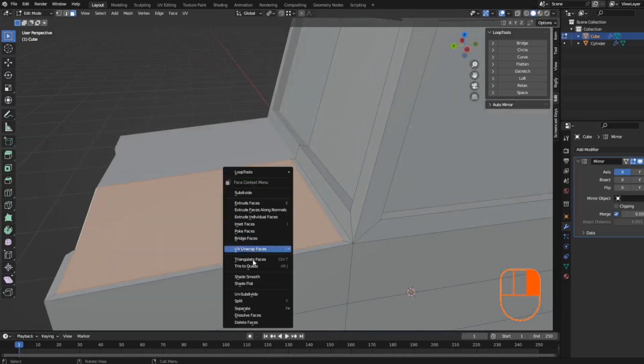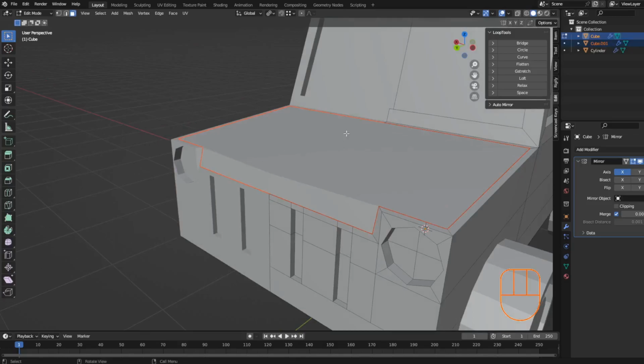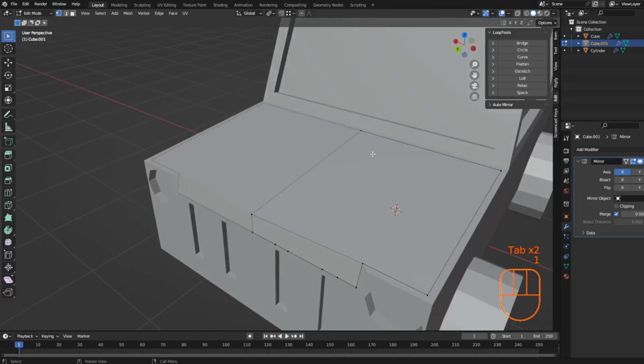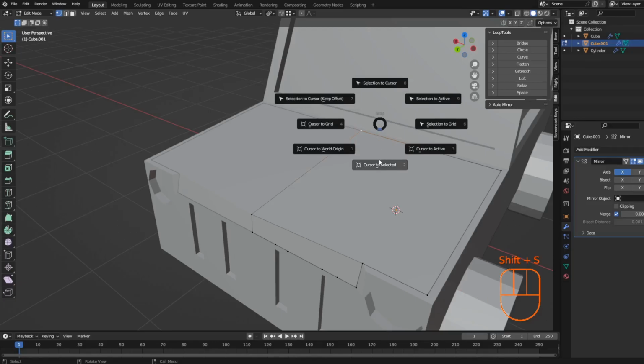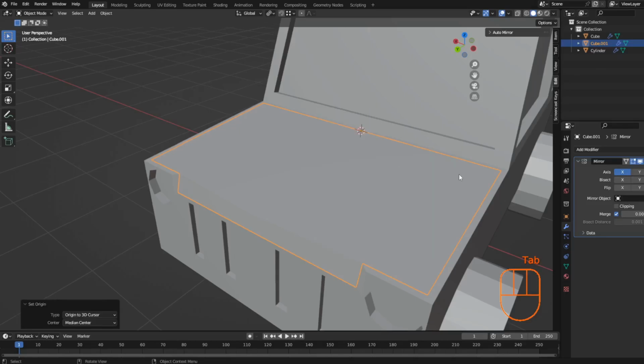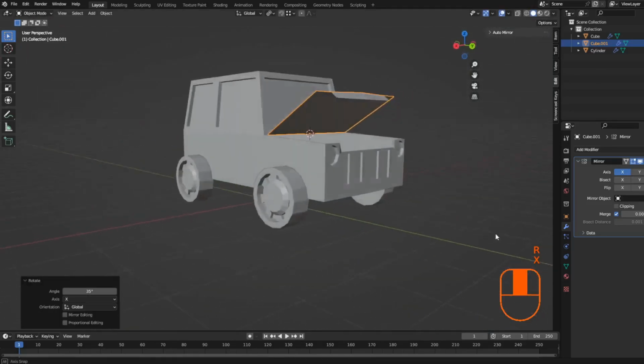We can now right click, separate, selection. You can also press P to bring up the selection menu. Then with this selected, you can press tab, come to this vertex back here, has to be this one, press shift S, cursor to selected, tab out, right click, origins 3D cursor. So now you have an opening hood.